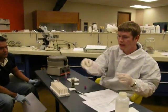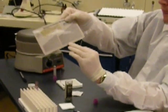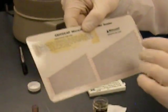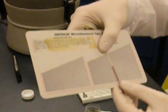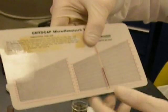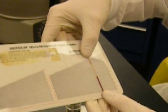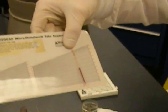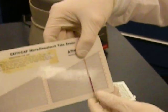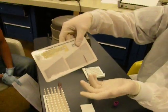What you're going to want to do is take your chart. The chart has a bottom line that is going to line up with the top of the clay sealer. The top of the plasma is going to line up with the top line on the chart. Your percent hematocrit is going to be where the red blood cells start. This one looks like it's going to be about 45%, which falls into our normal range.